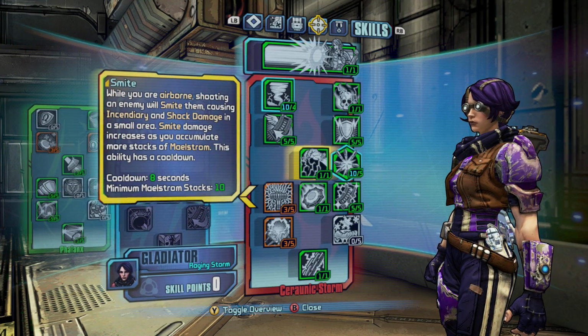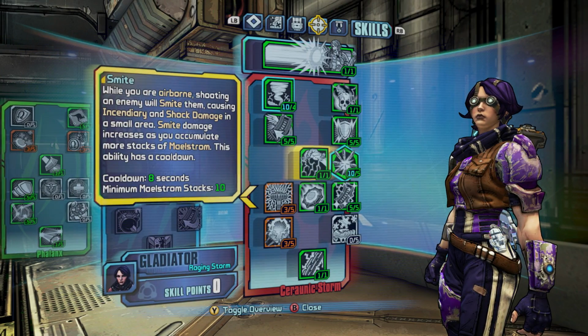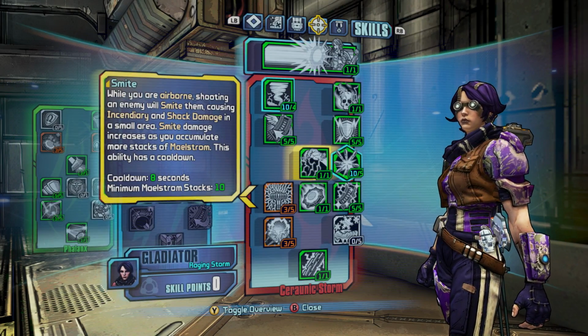Smite. While you are airborne, shooting an enemy will smite them, causing incendiary and shock damage in a small area. Smite damage increases as you accumulate more stacks of Maelstrom. This ability has a cooldown. Cooldown is 8 seconds.